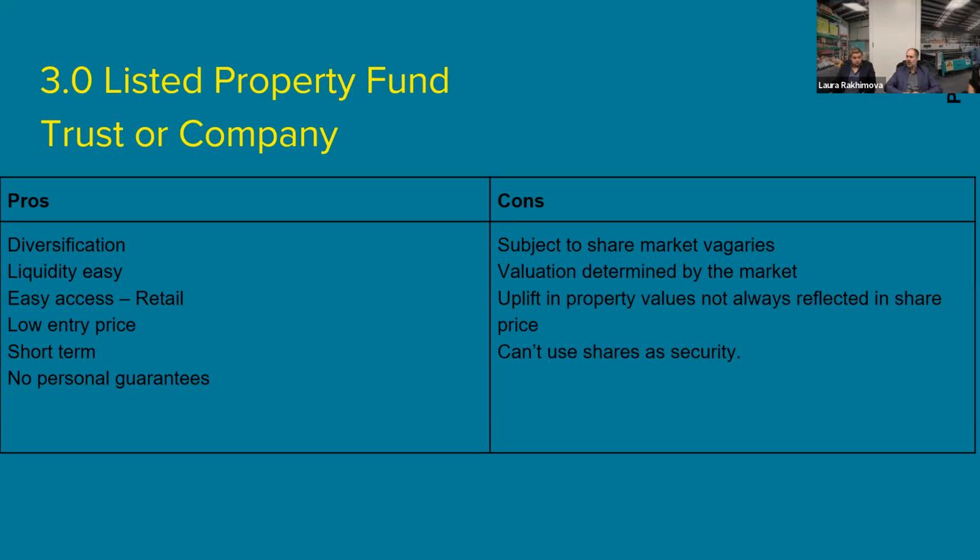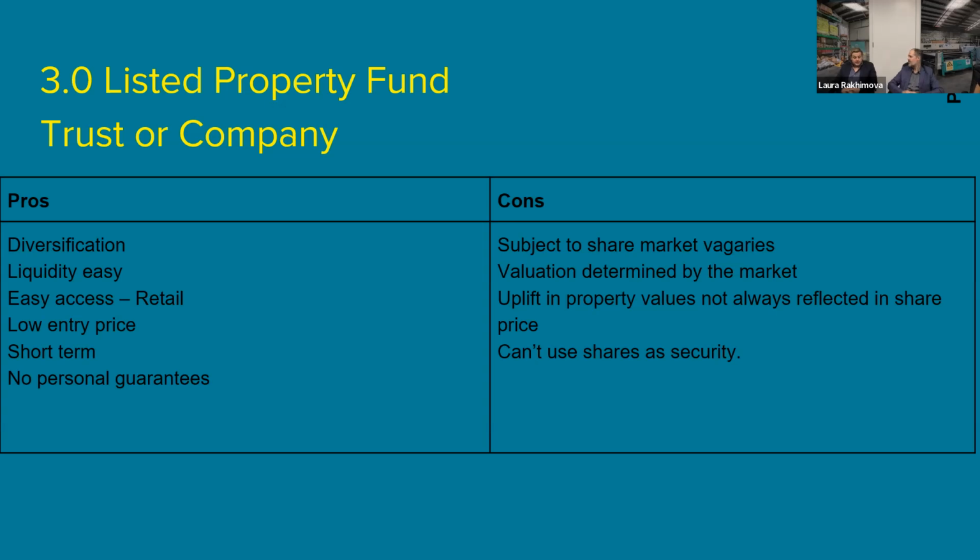It can be short term if you like. You can trade them. Generally, people don't with property funds. Normally, it's for the long term. You're going there to get the dividend and generally long term gain in time. You don't have to have personal guarantees with a listed property fund or a listed property company. Also just to note, some of the listed property funds are either a trust or a company or a limited liability company. From what we're seeing, there are tax advantages in the ones that are trusts rather than companies.